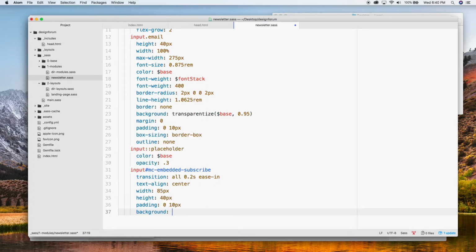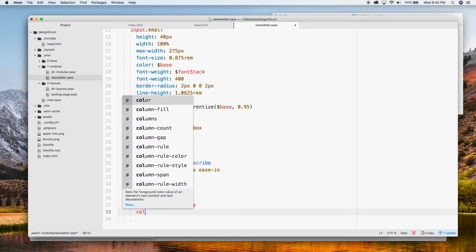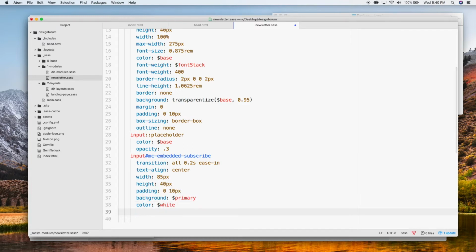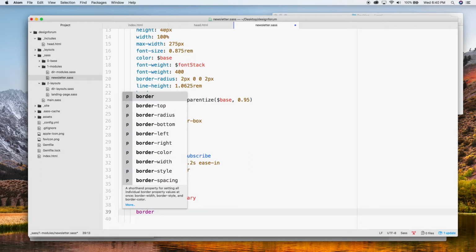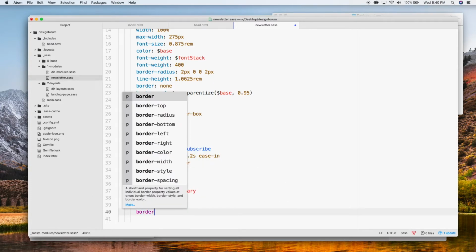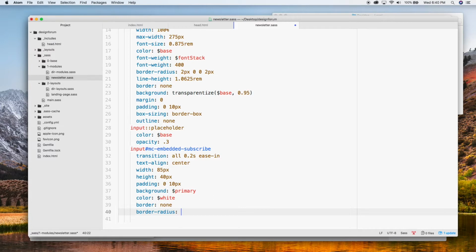Set the background to our primary. The color of the text to our white variable. Border needs to be none. Then we need to set our border radius on here to the reverse of the other one. So it's 2 on the top right and bottom right. So it's going to be 0, 2 pixels, 2 pixels, 0.